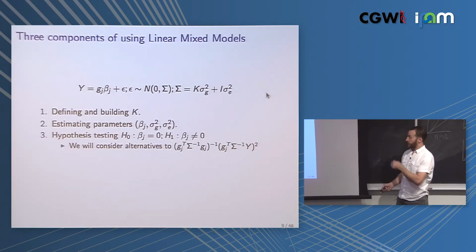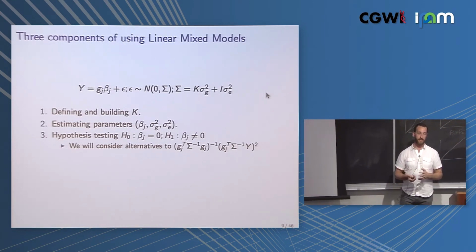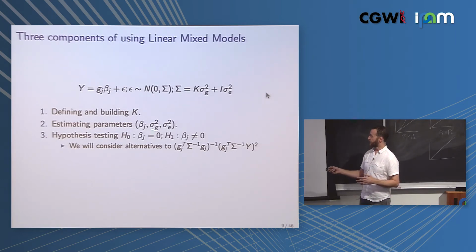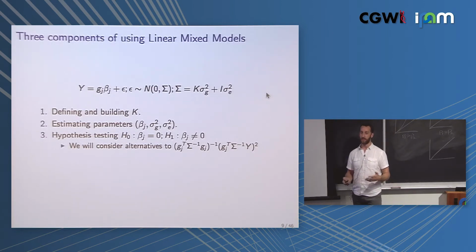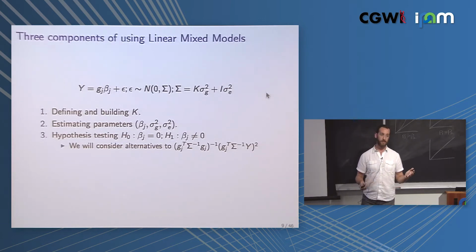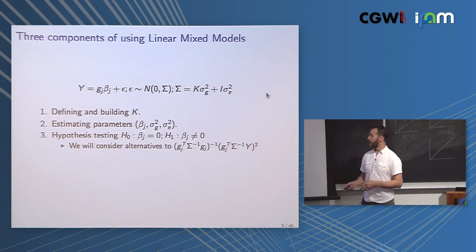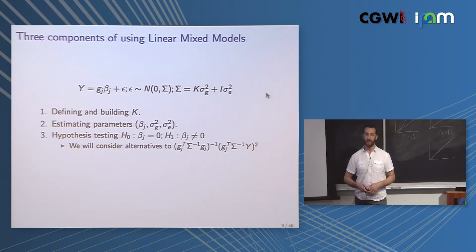So when we want to run a linear mixed model, there are three things we need to think about that are different from linear regression. First, for these sigma g and sigma e, there's no convenient analytical solution anymore to find the optimal parameters. We have to choose what value of k we're going to use, how we're going to build k, and how we're going to define k. And we need some way to do our hypothesis testing, and even though I wrote one down here, maybe there are other types of tests we want to consider.